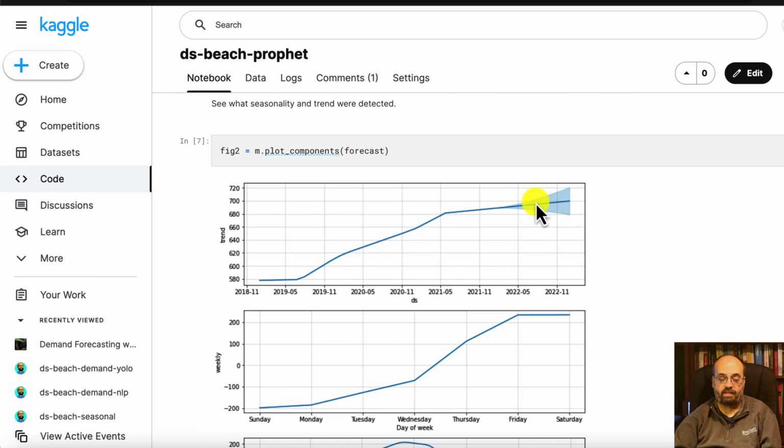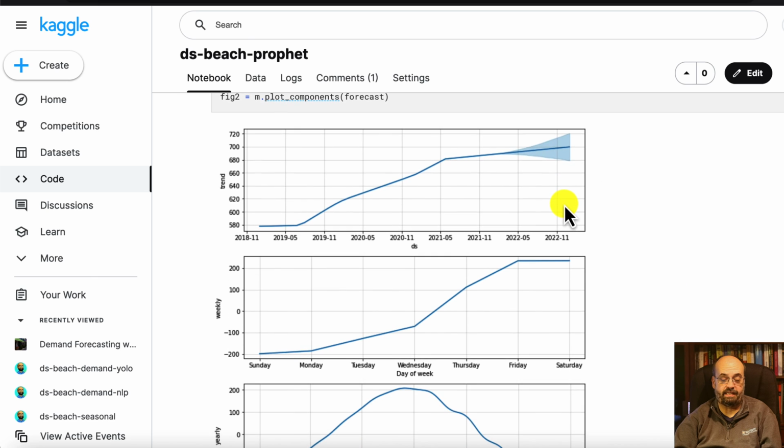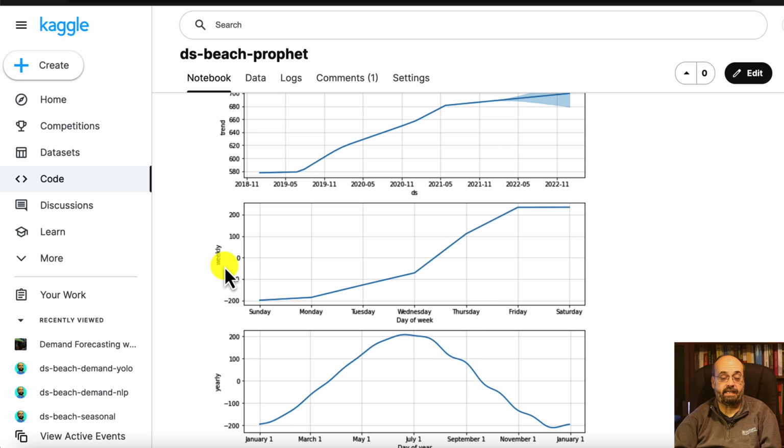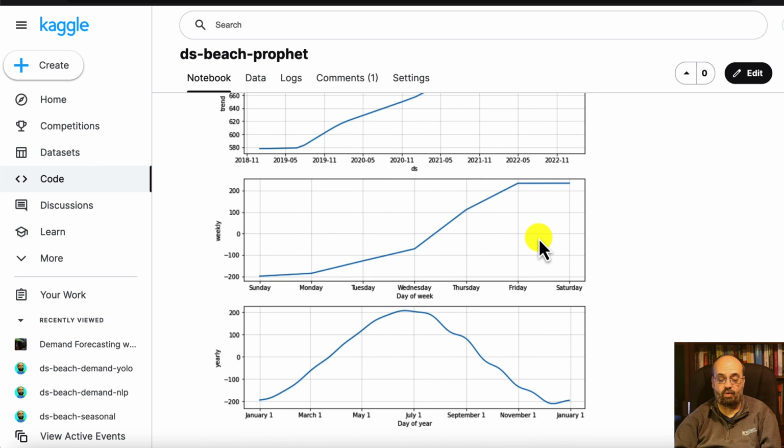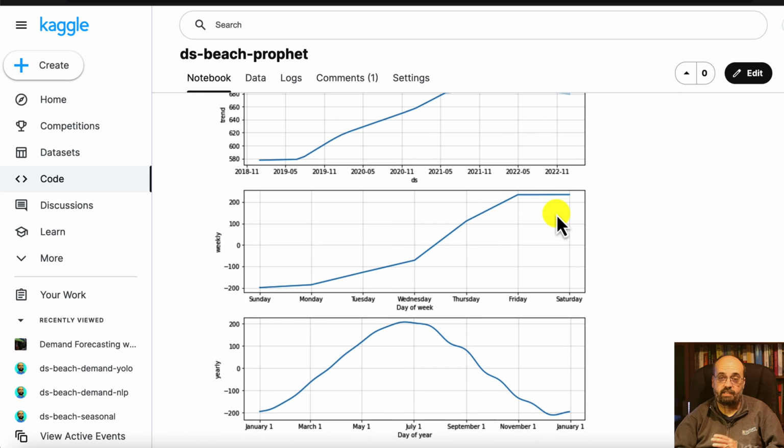And then you can also look at sort of the cone of uncertainty. The further you get into the future, the less sure that it is. And it is detecting the weekly seasonality, so that's quite cool, because it is detecting the Friday and Saturday. Overall, you tend to have more. And it's also detecting the yearly seasonality, that in the summer, we tend to have more sales. So this is Prophet, which is getting a lot of traction in the Kaggle community, and it is Meta's attempt at providing AutoML for time series prediction. Certainly worth taking a look at.